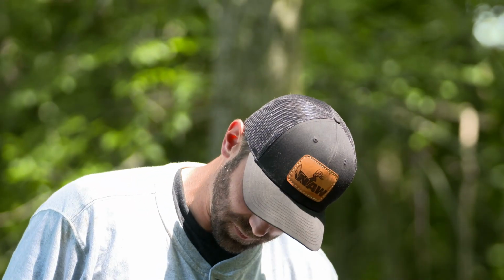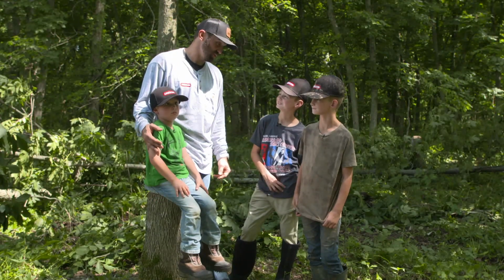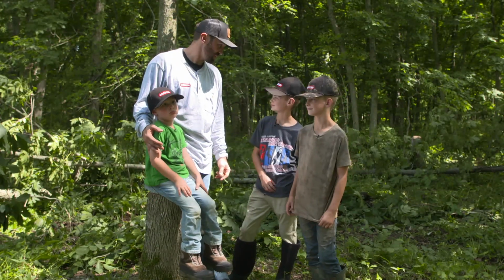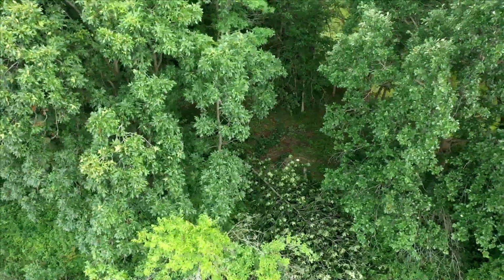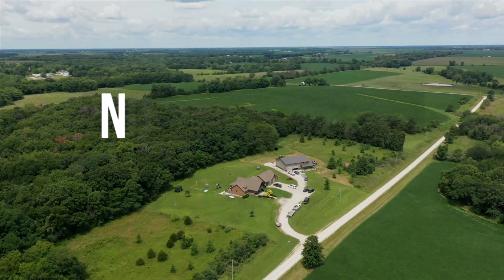But tell you what, that's a good start, and now we're gonna have more sweet acorns for the deer right here. But we've got more stuff to get done, don't we? Yeah. We need to go turn over some soil, and we got some plot maintenance and all kinds of stuff. Yep. But we'll get back in here and we'll get some more trees down later in the year. Sound good? Yep. All right, well, let's go get to work, buddy.